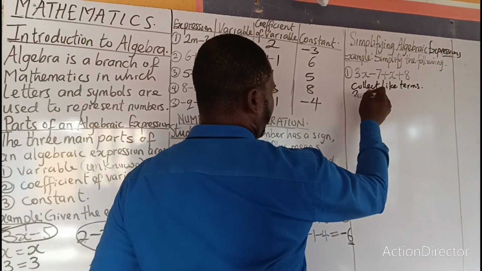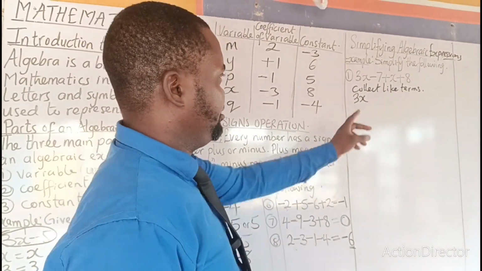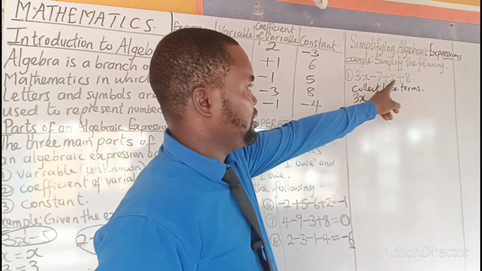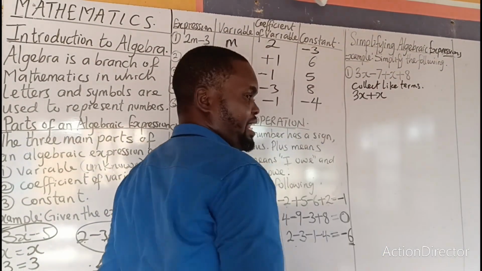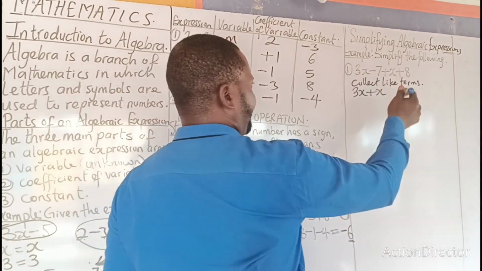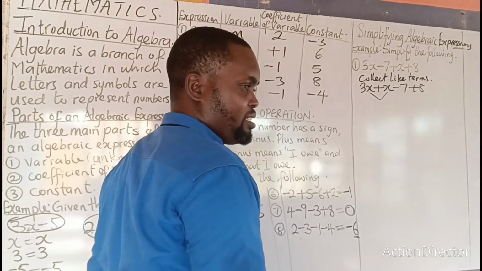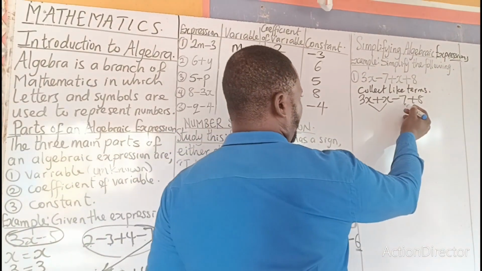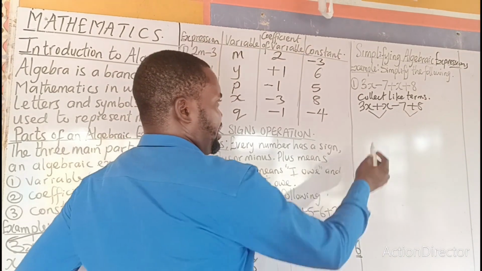Okay, for example, we write the first term 3x. Which one looks like 3x here? Another one that has x is this one. So you write it first. Plus x. Any other one having x there? So you write the next term. What's the next term? Minus 7. You can solve them together using I have and I owe. Then this and this can also be solved together using I have and I owe, because they are alike.